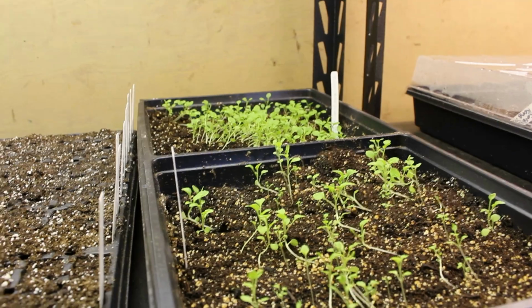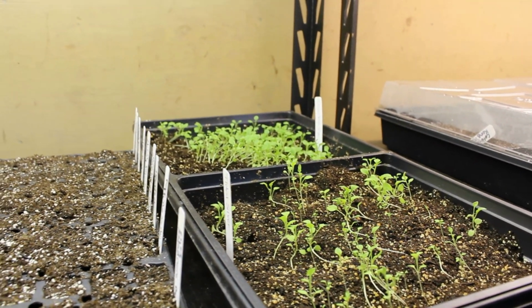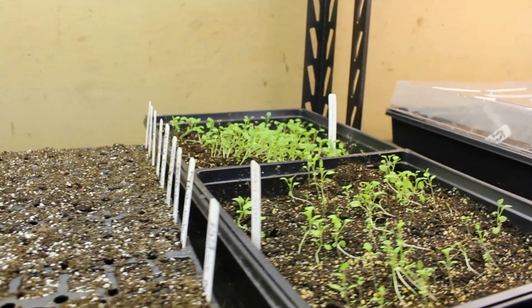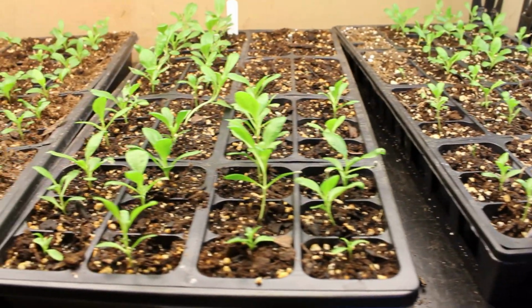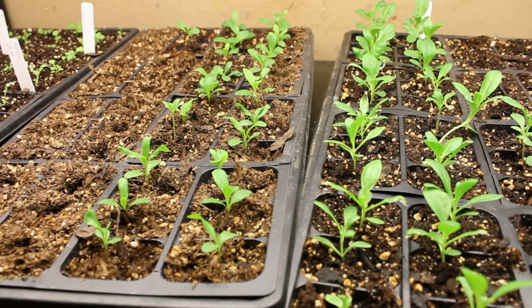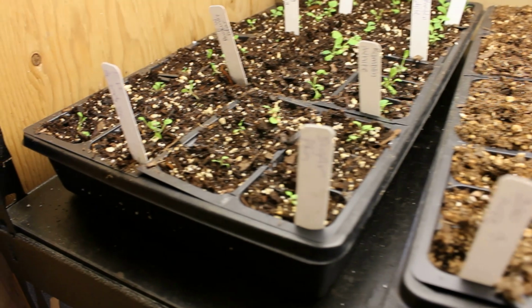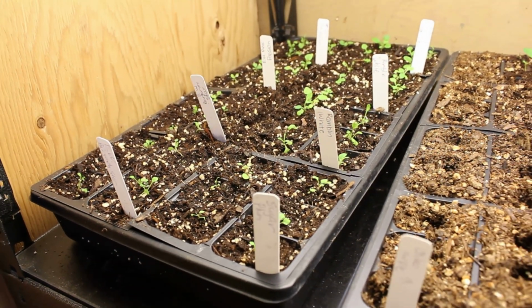Here's the title petunias. They weren't quite ready, so we're going to give them a couple more days under the lights, but they'll be transplanted soon. Here's those osteos. They are doing really great. It is so fun to see green in the middle of the winter, that's for sure. Here's some more of our hanging basket petunias that we transplanted.